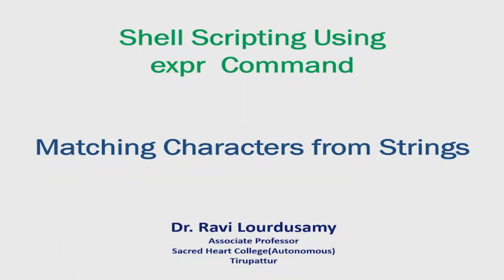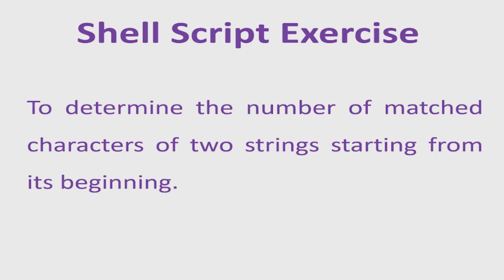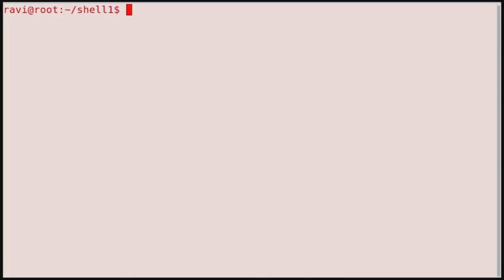This video demonstrates the execution of the shell script to determine the number of matched characters of two strings. The problem statement of the shell script exercise is to determine the number of matched characters of two strings starting from its beginning. Let us now observe the demonstration of execution of the shell scripts solving the problem.